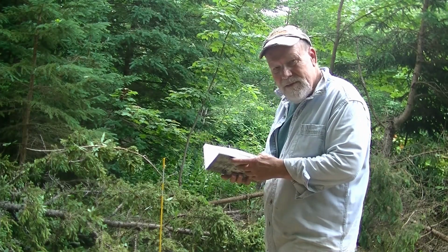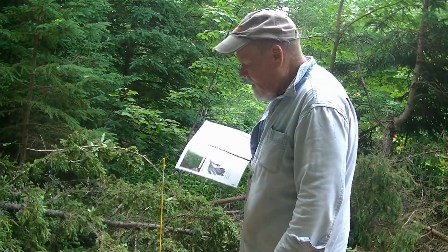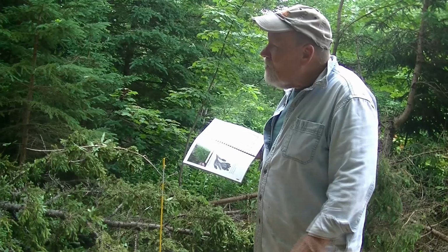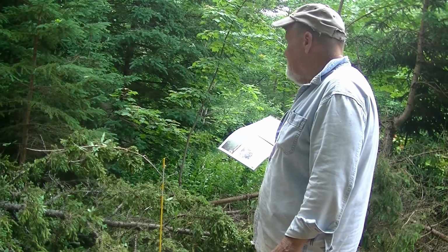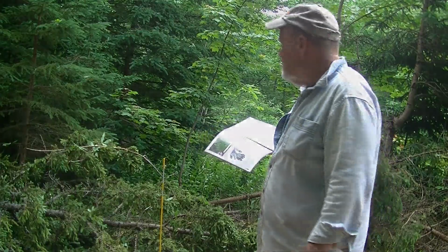It's a red spruce. It's about 80 feet high, that's mature for a red spruce. They grow 60 to 80 feet high. I've counted the rings. This one's around 70 years old. And the base is about 22 inches.